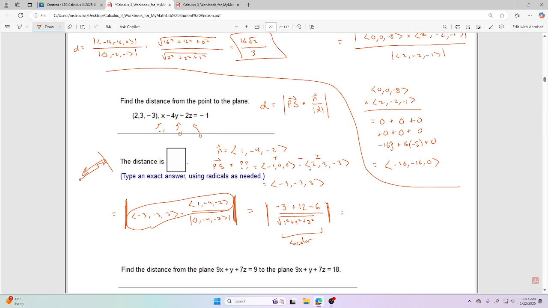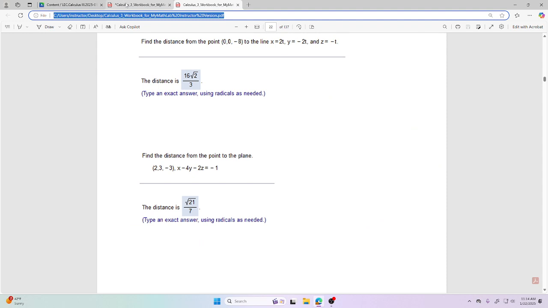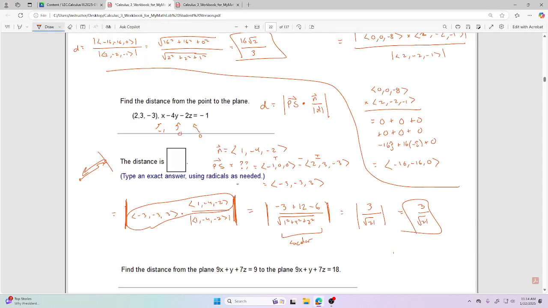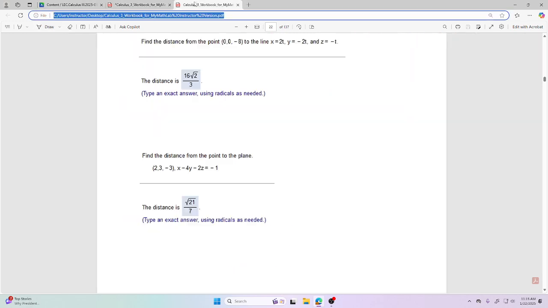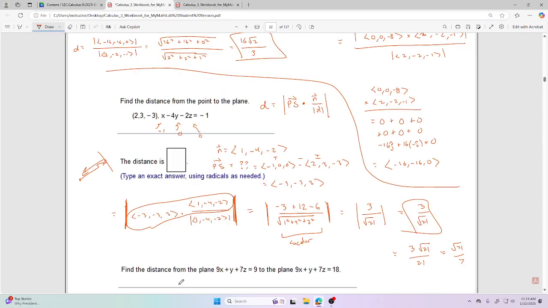So I got -9 and the 12 makes a 3, and then divided by that. And then we want it to be positive, so it's positive already. Yay! Now, let's see what my math lab says. And what? That is so different. It's not. Let's check it. So, what if I pop it in the top and leave the number behind? There you go. Is that what they had down there? Yep. There it is.